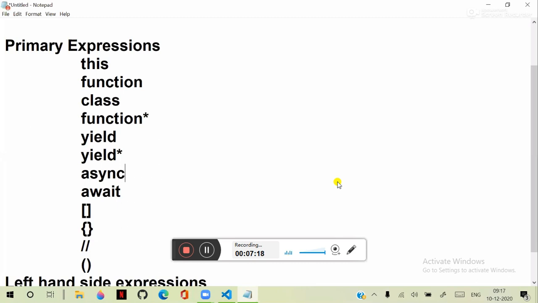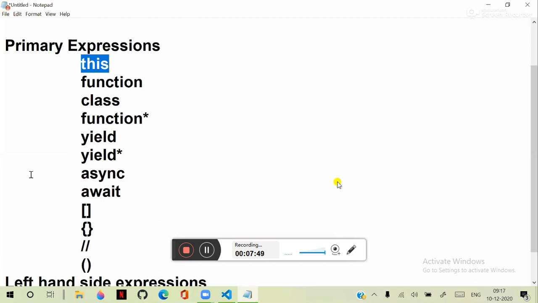This is a keyword that refers to a special property of an execution context. Currently, it will be a property referring to the current context, a member referring to the current context. That means it is an object of the current class. They are current class members. So current object related members we can access by using the keyword this.